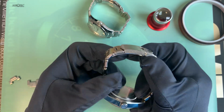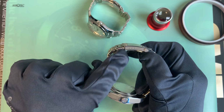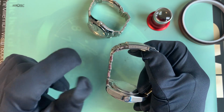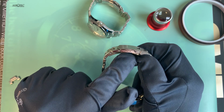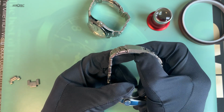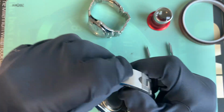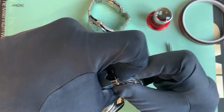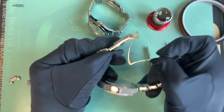The reason this doesn't fit me, and I won't go into too much detail, is that because of the fake rivets, not only do they look horrible and annoying, but because of that design, there kind of can't be a 4th micro adjust on the bracelet. It can be designed out, I guess. I guess you could squeeze 4 in there, but it can't go any more.